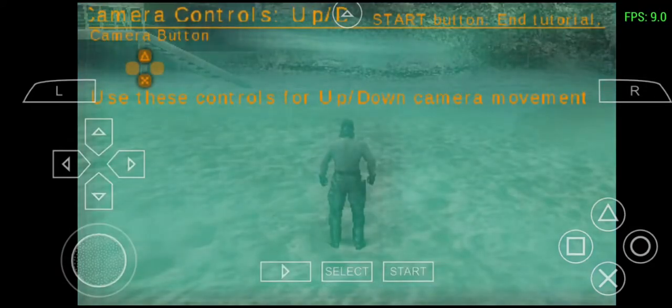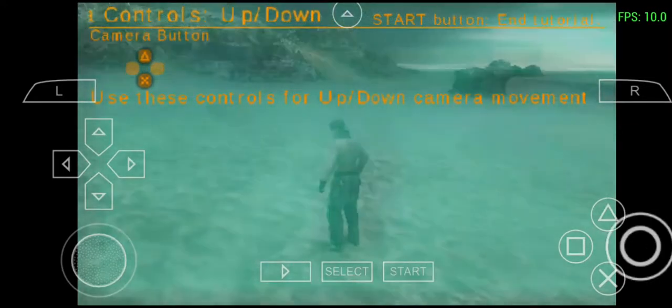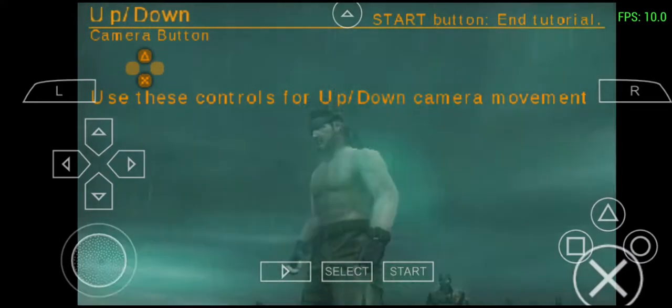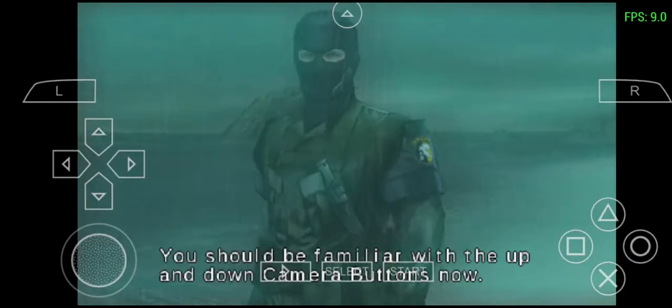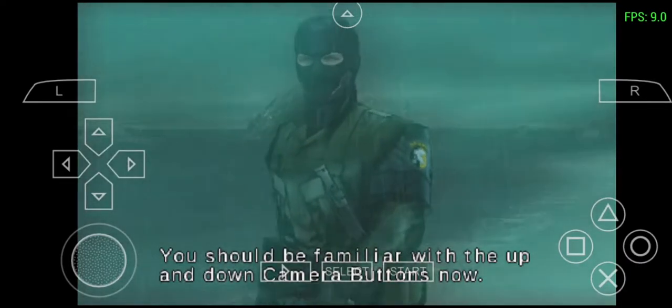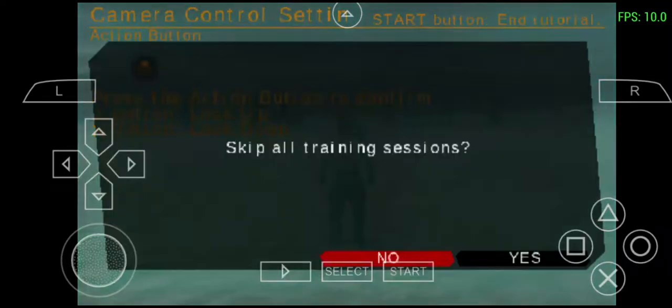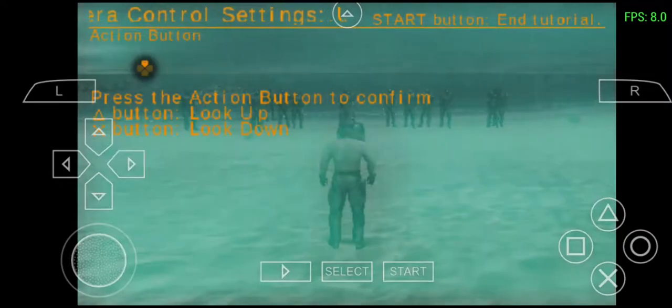Look up! Good! Look down! Good! You should be familiar with the up and down camera buttons now. Press the action button if you're ready to move on. Okay!